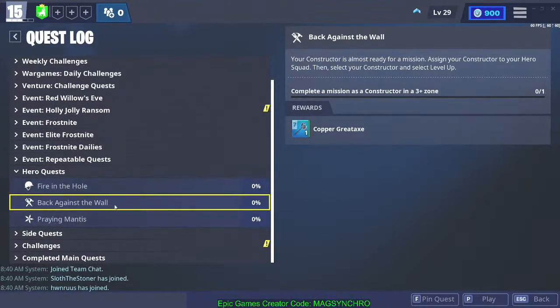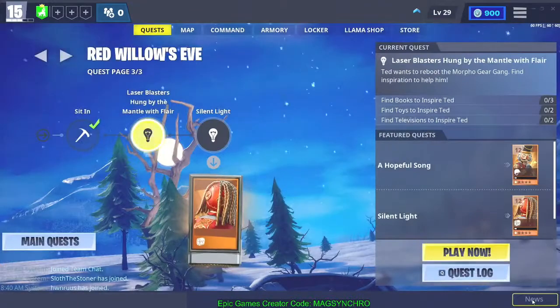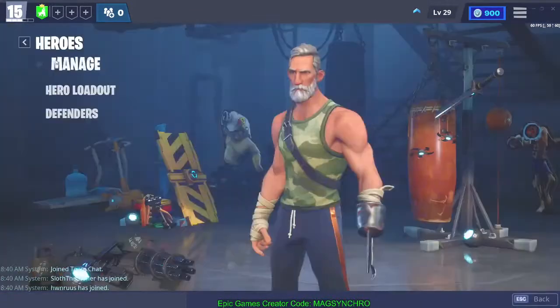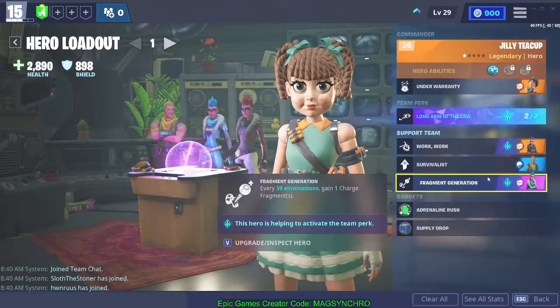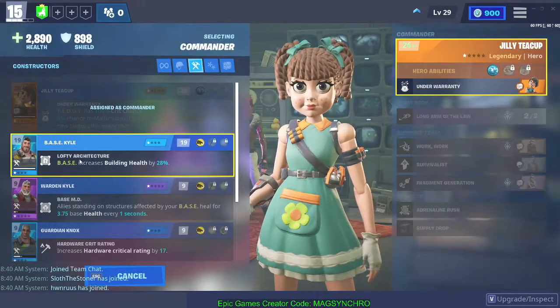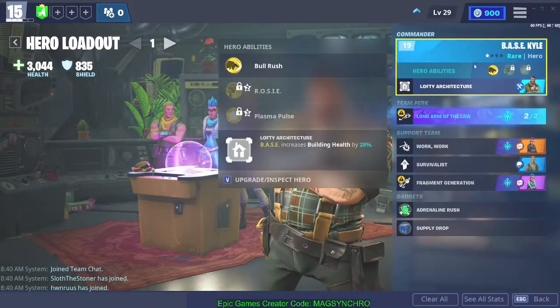Complete a mission as a constructor in a 3+ zone, or do some ninja stuff. Well, we just got a ninja. We're not going to be able to do all 3 missions in a 5+ though, but we can do the constructor. So map, command, heroes. We just need it to be a constructor. He's very soldier centric. She's not as much. So we're going to go constructor. We're going to be looking for a constructor that has some sort of ability to kind of help us out.